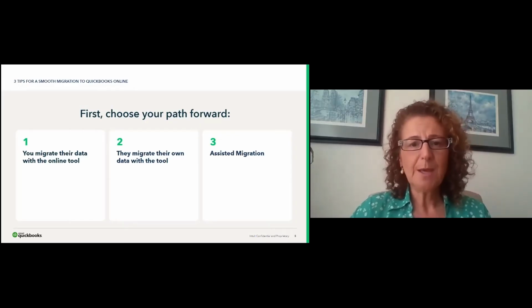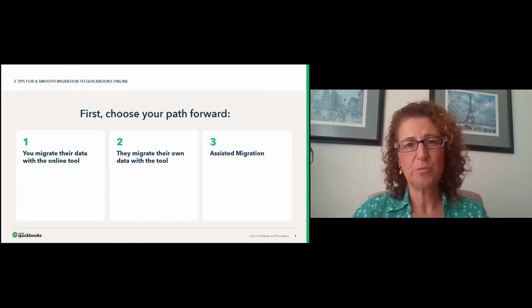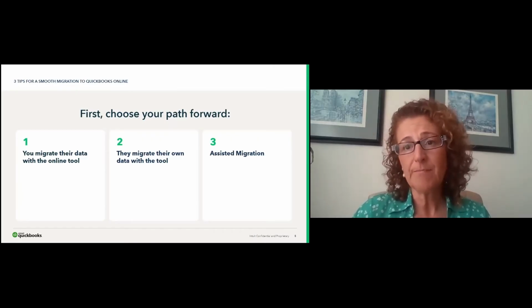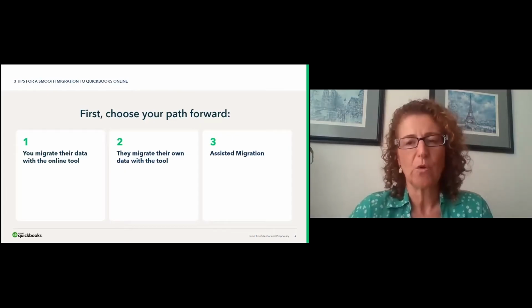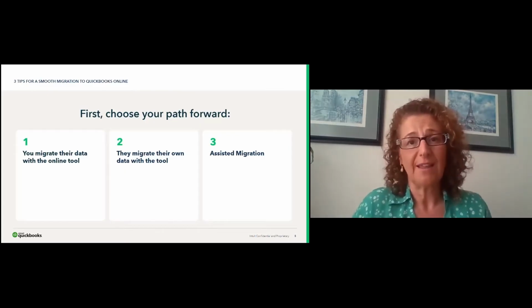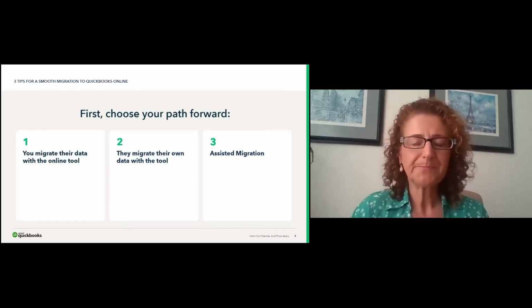Number 2 being where the client does their own migration using the online tool, where your client has a very strong bookkeeper, or where your client is very hands-on and wants to be in control of the process, then certainly they can go ahead and do it.